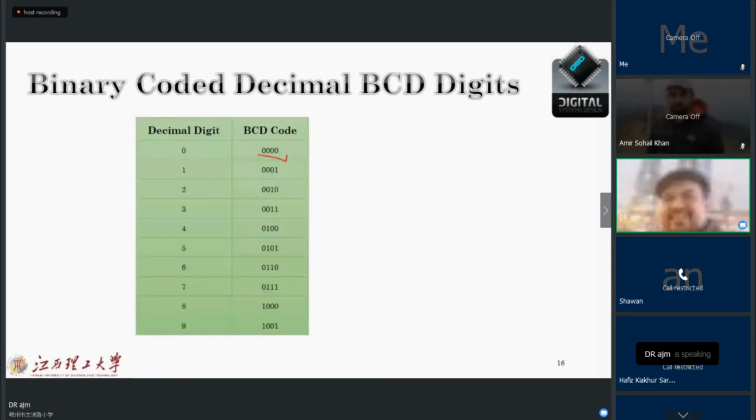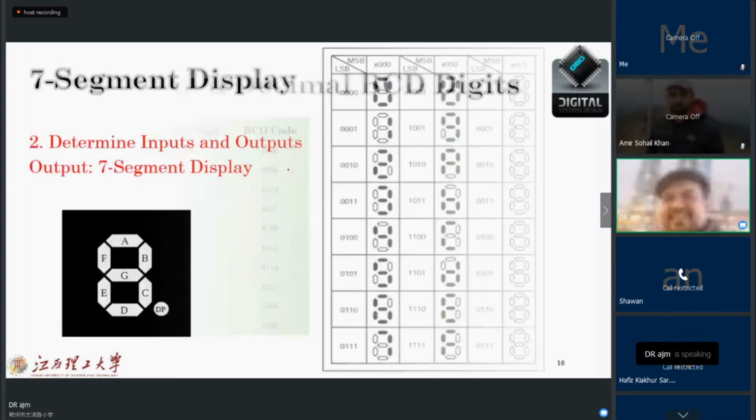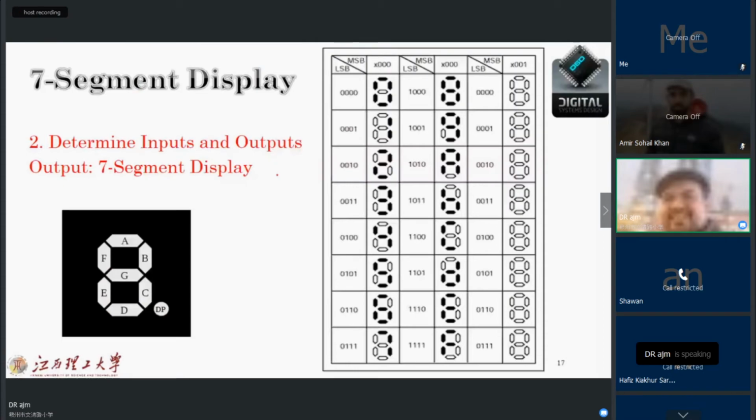Here again, now you have some information about 7 segment. Now you can see how we turn segments on. In that you can see the BCD code as well as the number which shows on the 7 segment.